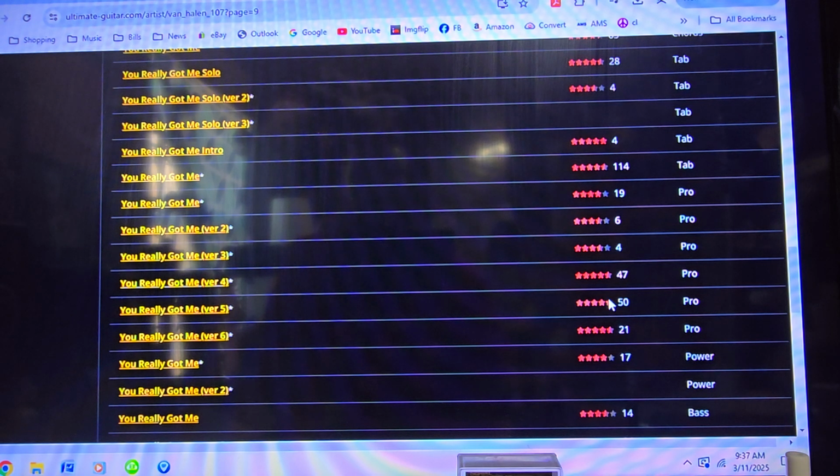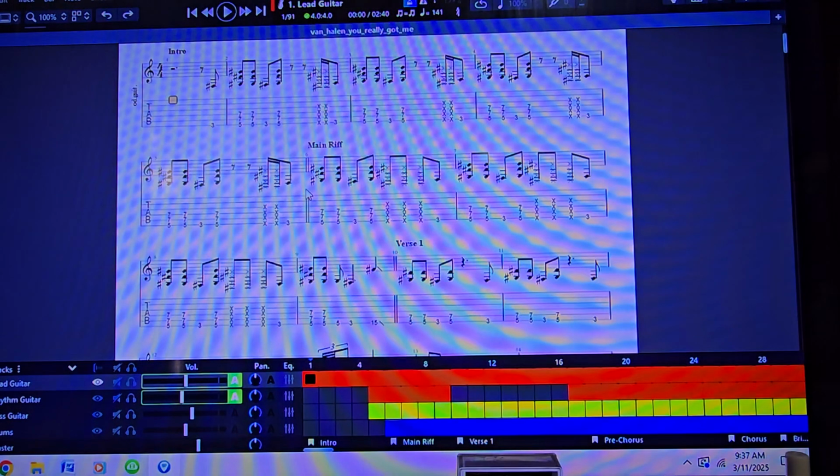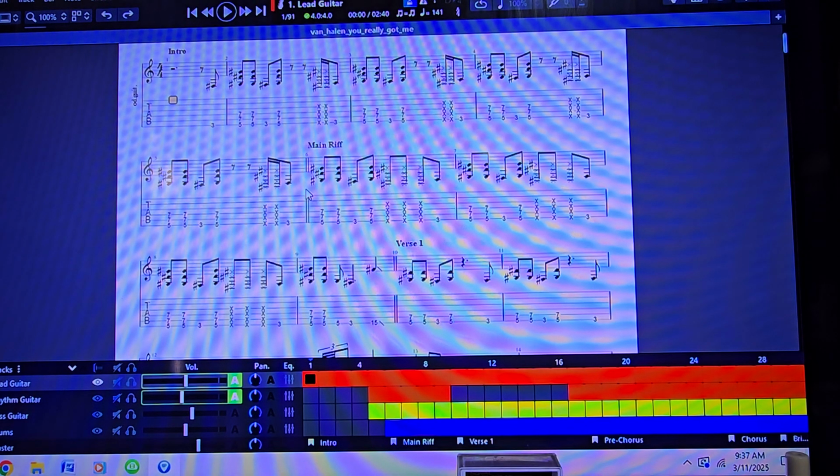People are usually really kind of mean on this sometimes. But you want to try and pick one, because for You Really Got Me there's a bunch of different versions. So just look for one that has a really good review. If it doesn't work, then come back and download one of the other ones. But I already have that downloaded in my library.